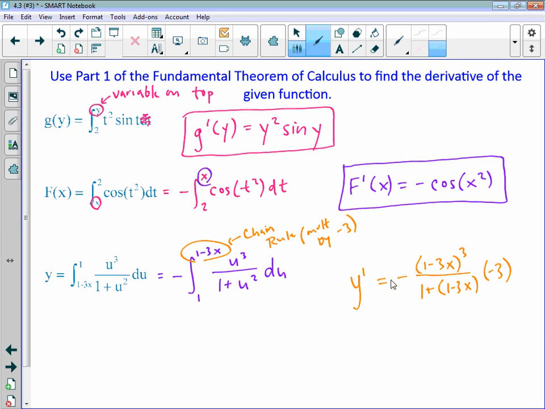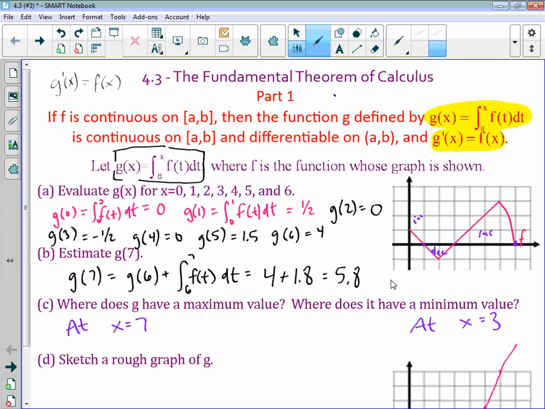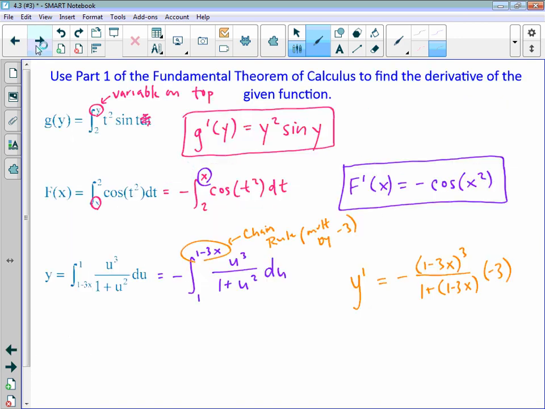Does that make sense? Questions on that at all? I mean, it's easy to forget about the chain rule there, but it's really easy to remember the chain rule too. The book describes it way more complex, and I used to try to teach it that way, but it was kind of unclear. If you just think of it as the chain rule, multiply by negative 3 or by whatever the derivative is, it's really quick. And most of the time on the AP test, the questions are more like this, where you don't even have to use the chain rule, but just watch for that, because it definitely could happen.